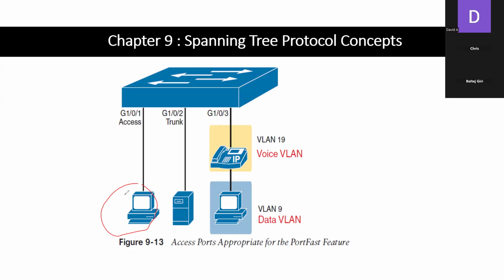PortFast immediately is going to move that port into a designated port role. It's not going to go through all of the listening, the learning, the different states. It's not going to go through any of the logic. Automatically put in a designated port role, forwarding state without the delay, right? As long as the interface layer 1 and layer 2 comes up, right? And it remains that way, right?